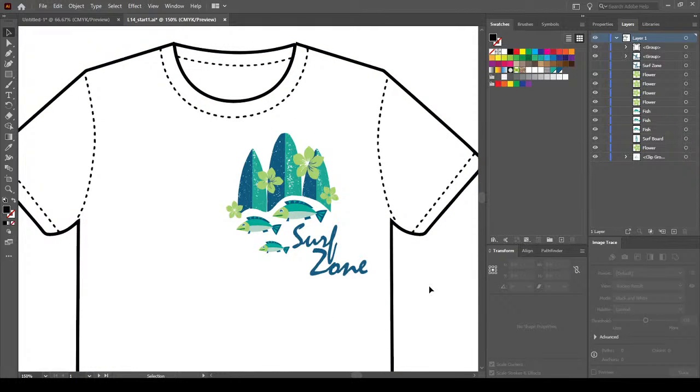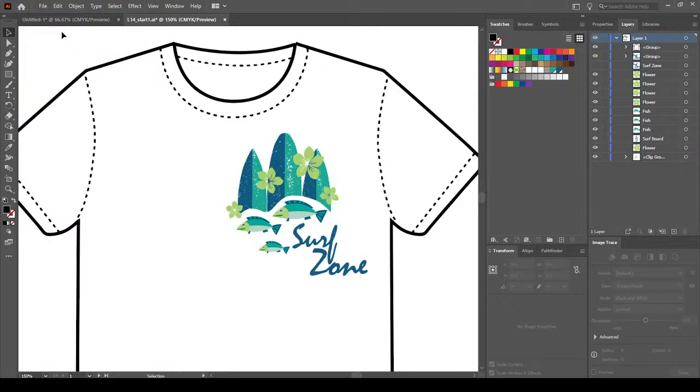So this is how you can design with the help of symbols, symbol instances. And from time to time you can break the link of the symbol, so if you want to work on your own, you can do the clipping mask and those kinds of things here. So this is how you can get a nice design for any t-shirt that you're creating. For your final project, if you want, you can create a t-shirt also, because there is a part where you want to create a gift item. That gift item can be a t-shirt, and this is how you can do that.